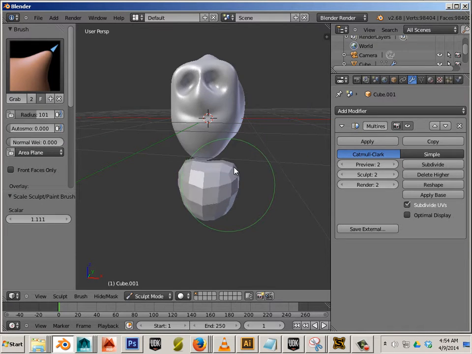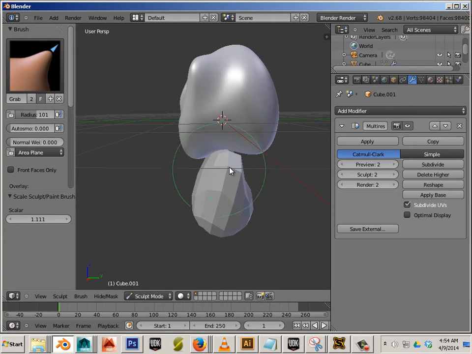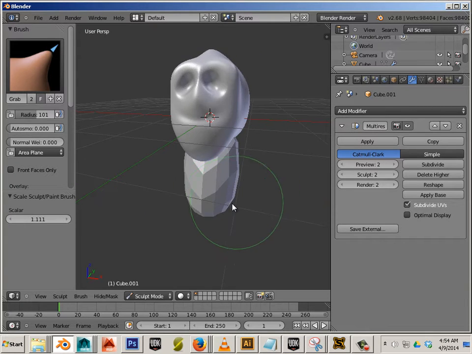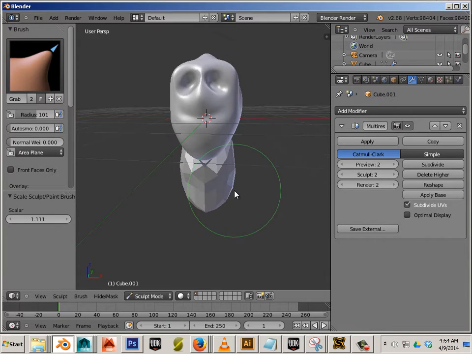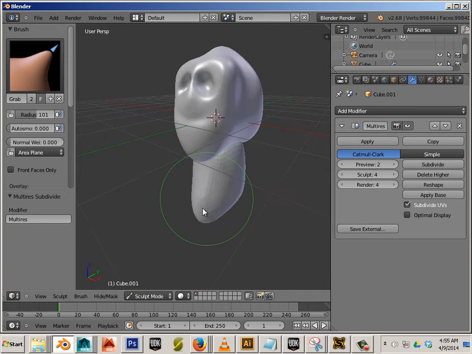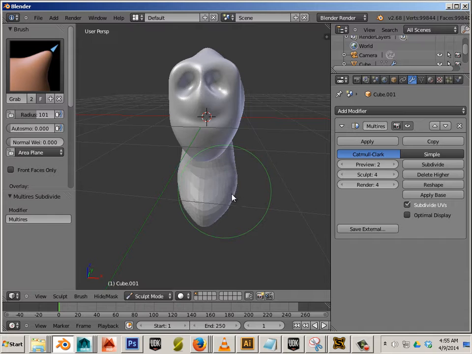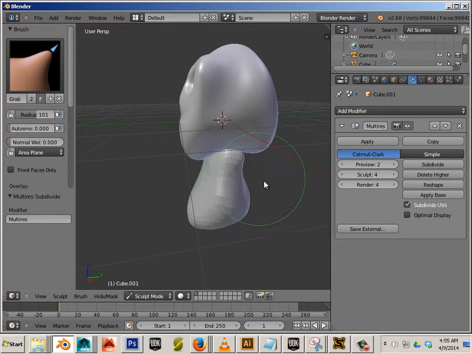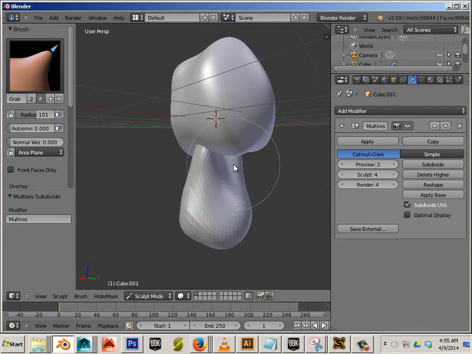So for example, let's say I go like that and I run out of resolution, I can hit subdivide and add more resolution to it. Hold shift.